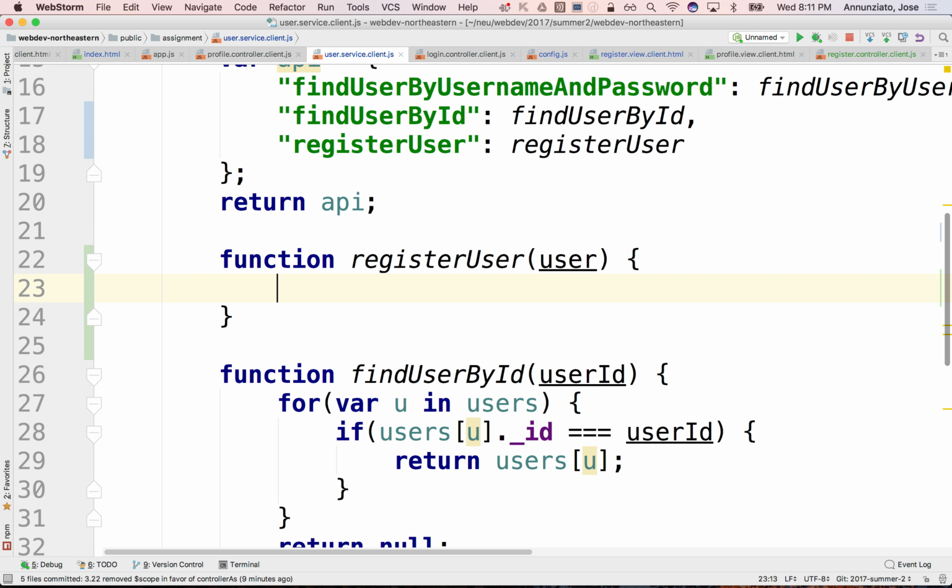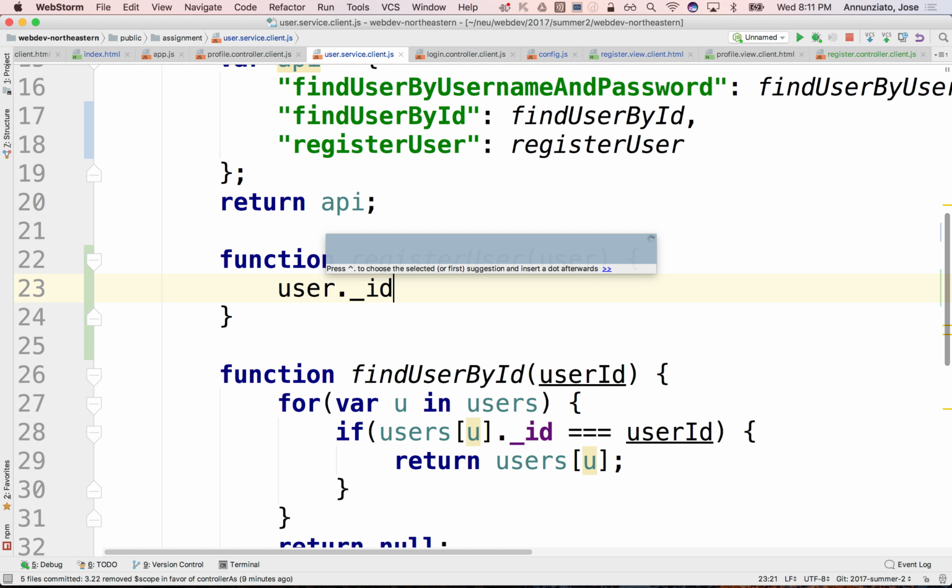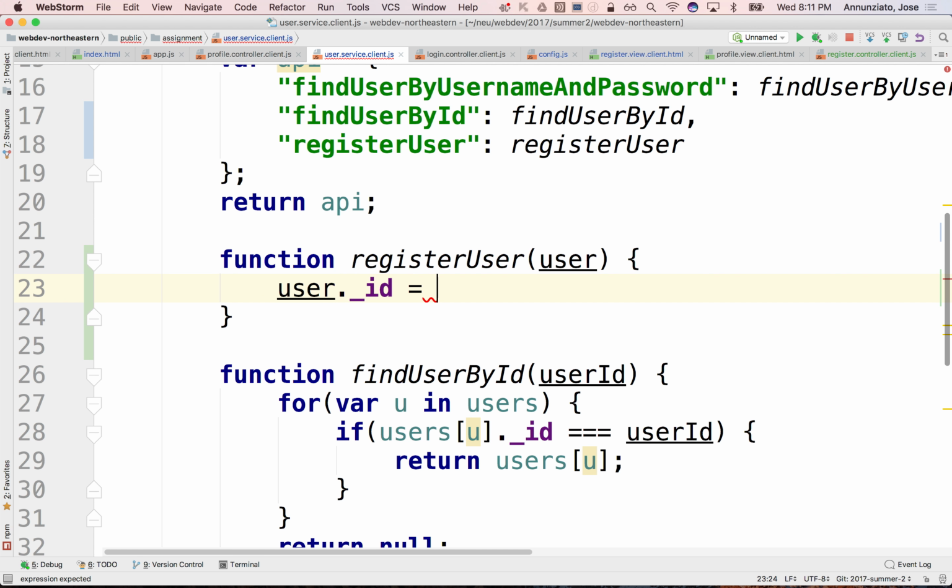We're going to add an ID to it. Typically, this would be done by the database, right? The database would add the primary key, but we don't have that yet, so we're going to fake that. What we're going to do is create a timestamp, the current date get time. That's a number, the number of milliseconds since January 1st, 1970, or something like that. We're going to convert it into a string because all our IDs are strings. So concatenating an empty string makes it a string.